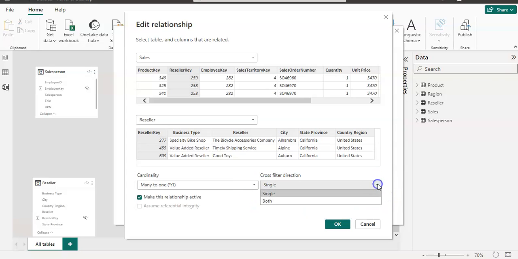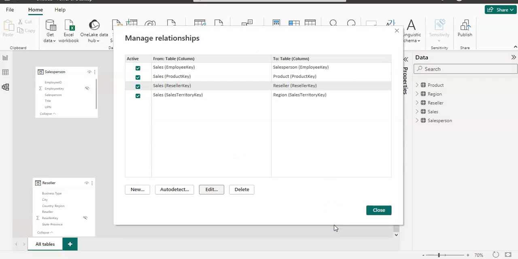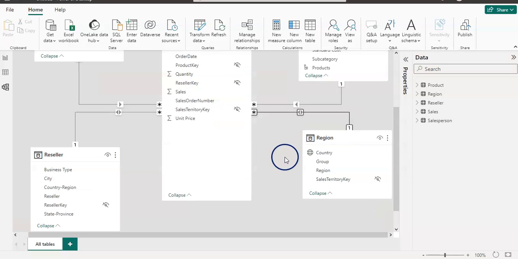Now I'm going to select both from here and click OK, and close this window. You can see here that it has arrows on both sides, meaning this table filters this table, and this table can also filter this table.